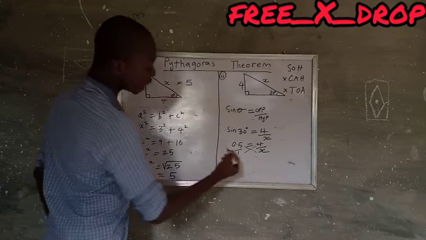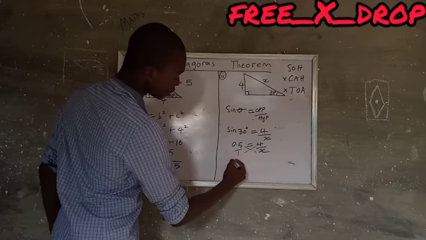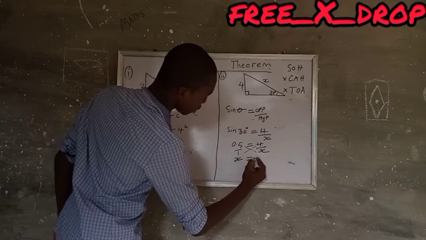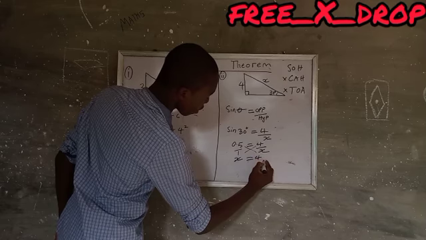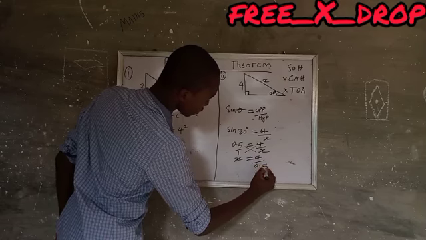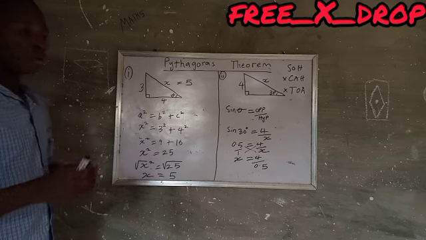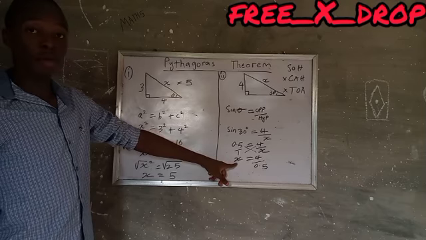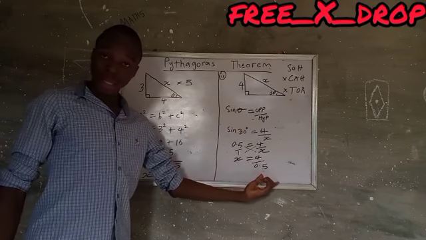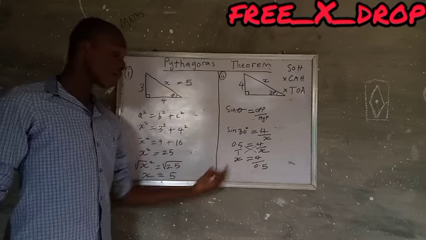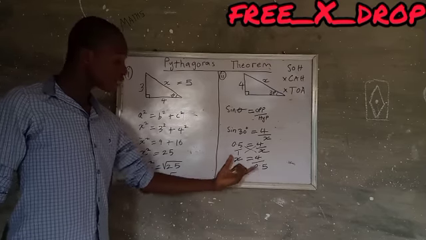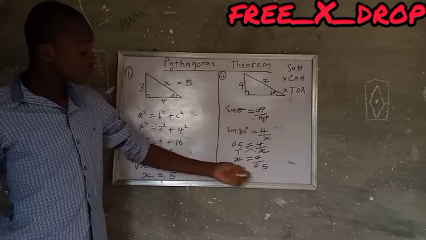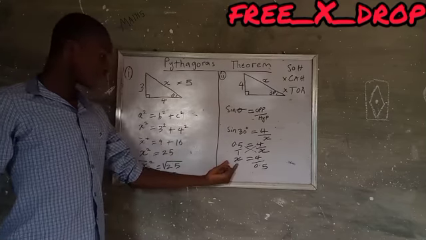When we cross multiply, what do we get? We get x times 0.5. We get x equal to 4 over 0.5. When we cross multiply, this is what we get. After cross multiply, you make x the subject of formula so that the numbers can be in one side and the letters in one side, just like collecting like terms. I also taught you that just like collecting like terms, because a number cannot divide a letter. So you have to cross multiply and put all the numbers in one side and the letters in one side.